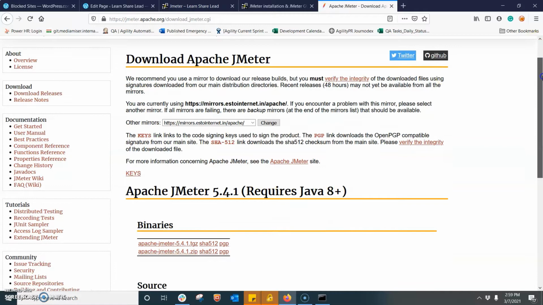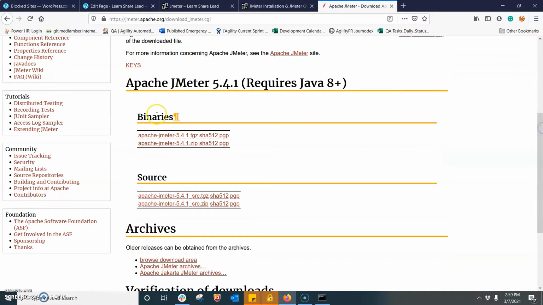There are two options to download JMeter: one is the binaries, one is the source. We are not adding anything to JMeter, so we are going to download the binaries, not the source. The source option is for people who want to contribute to JMeter.